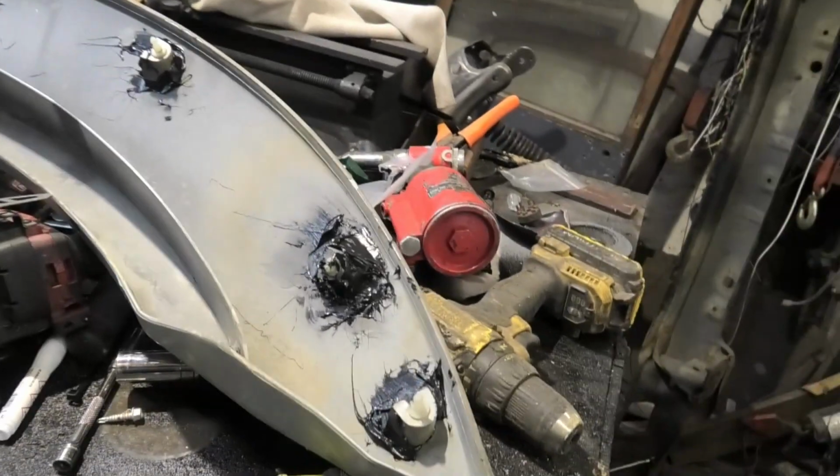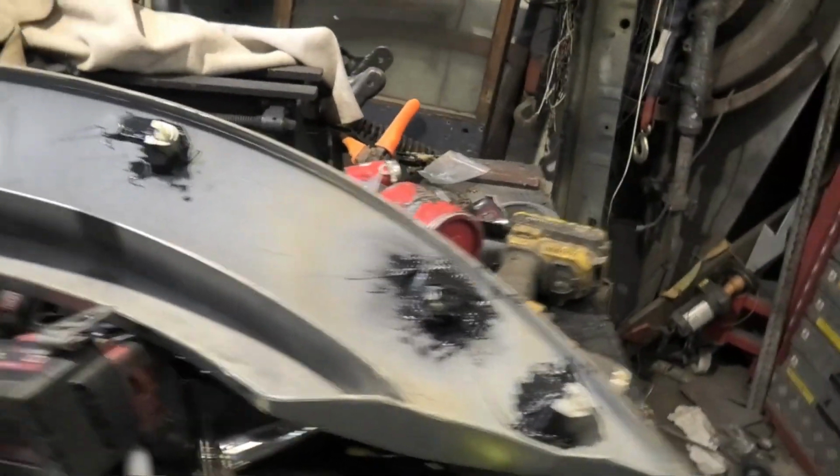So what I've done is I've used sealant, that old PU40, but I must admit it would have been much better with Tiger Seal because it goes a little harder.